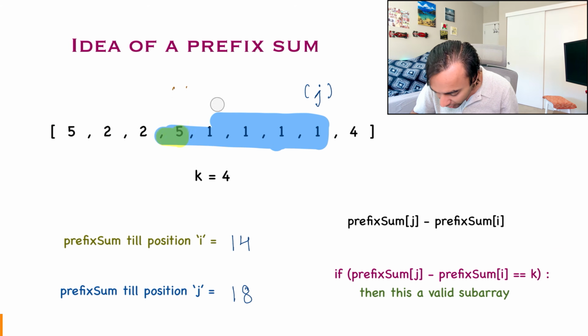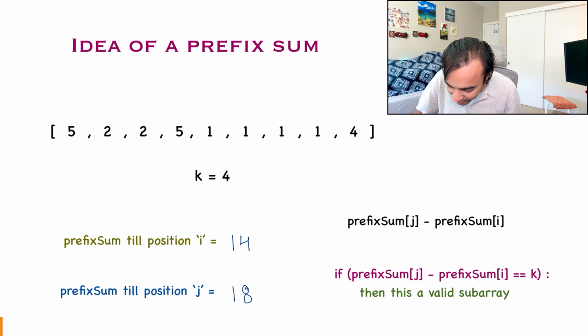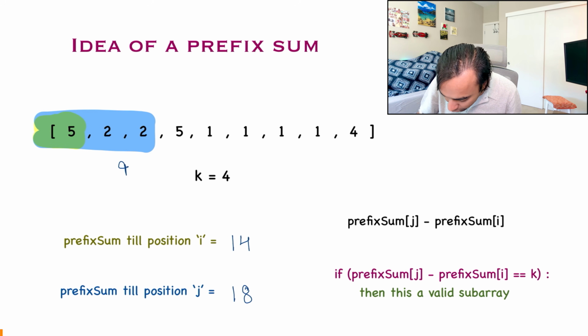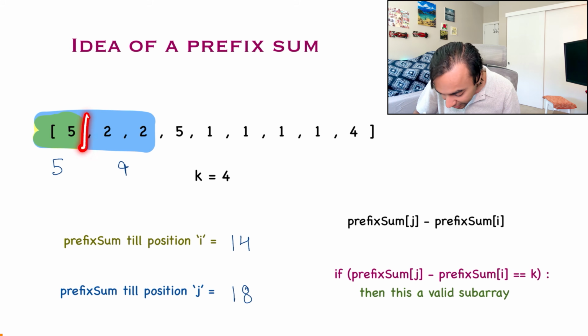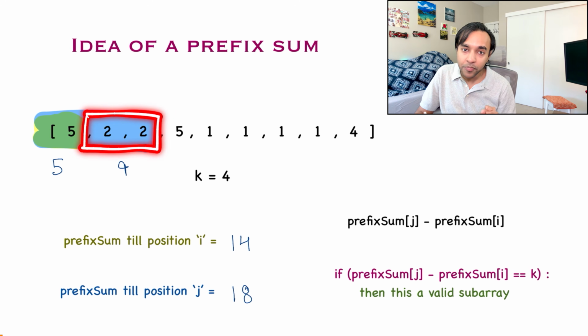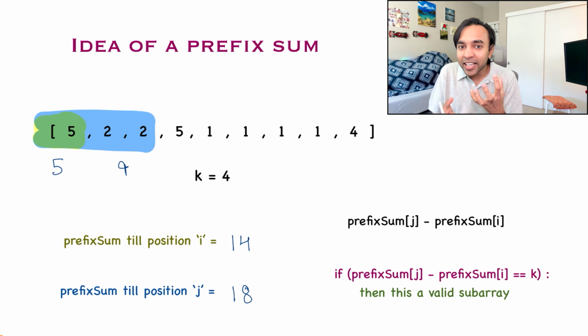Try to think about it again. Let us say I'm not looking at these two positions, but instead I am looking at two new positions now. Let us say prefix sum at I is this and prefix sum at j is this. So what are the two values that you're getting? You are getting a value 9 and you're getting a value 5. So once again, is this condition true? Yes, it means this is a valid sub-array. So this is the idea that we want to take and we can build up our solution on top of it. Before going to the solution, let us also understand the mathematics behind it.